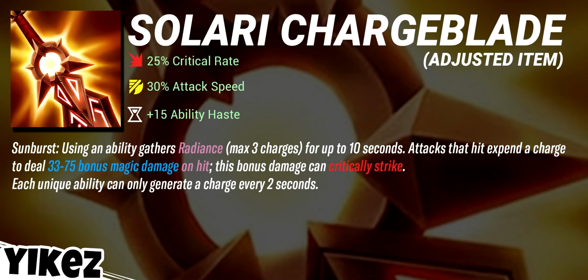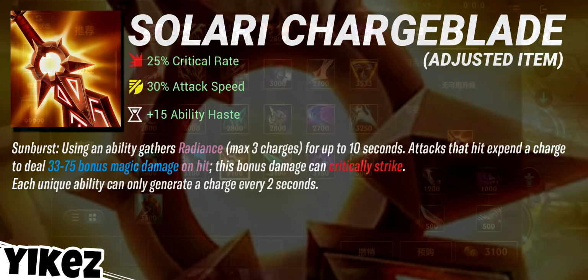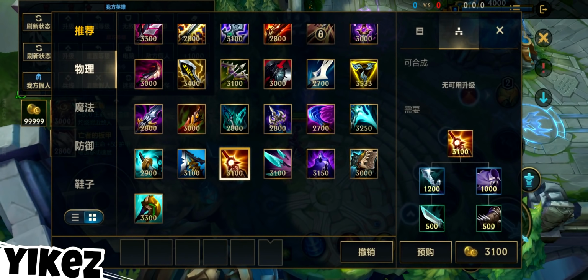The next item being adjusted is Solari Chargeblade. This item now is going to give you 25% crit rate, 30% attack speed, 15% ability haste. I'm pretty sure the stats didn't change. And now Sunburst is going to be a lot different. Using an ability gathers radiance, max 3 charges for up to 10 seconds. Attacks that hit expend a charge to deal 33 to 75 bonus magic damage on hit. This bonus damage can critically strike. Each unique ability can only generate a charge every 2 seconds. The cost of this item is still the same, 3100, and it also has the same components as before.